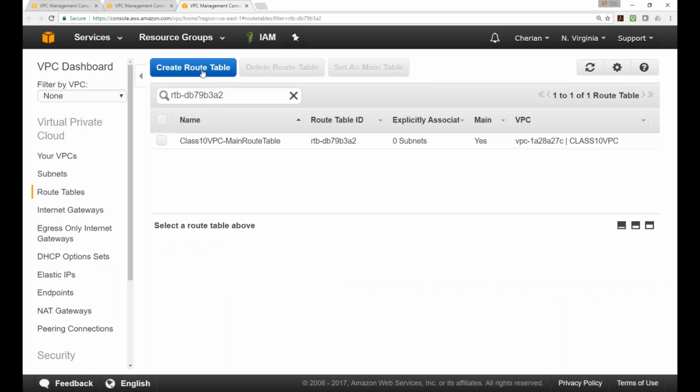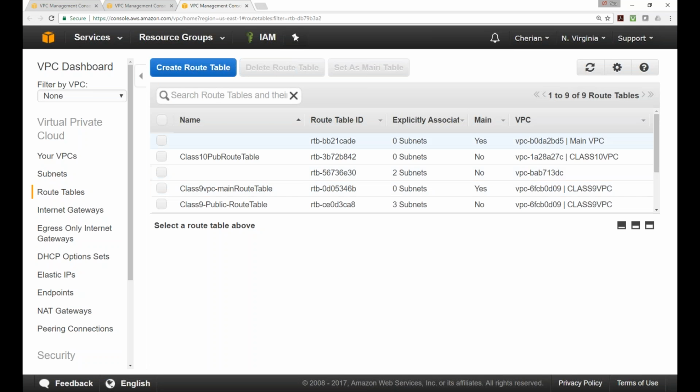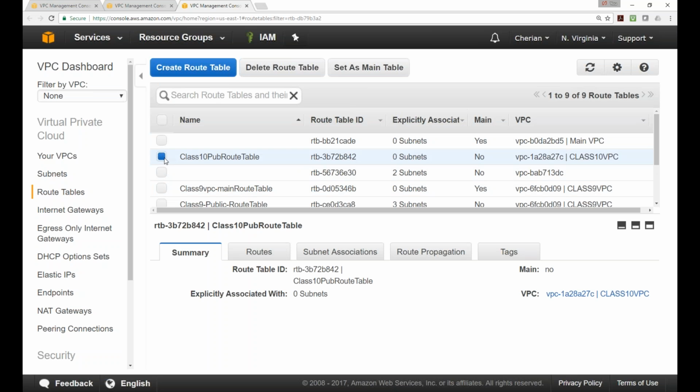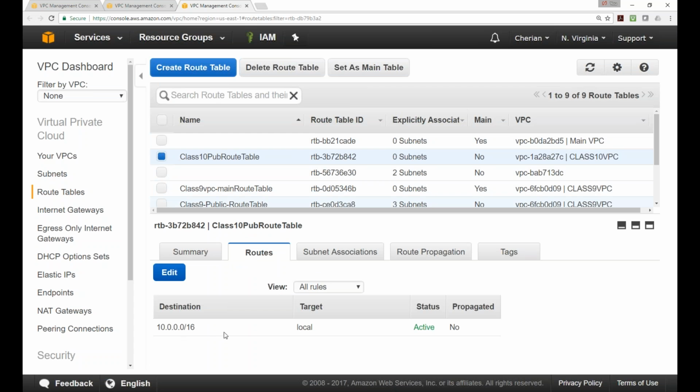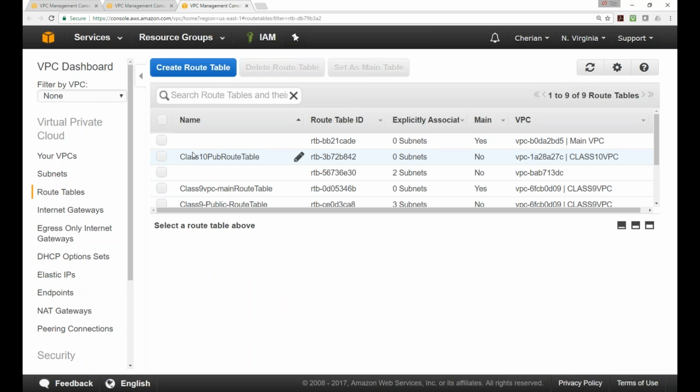I'm going to create another route table. We will see all that. Okay, there is a filter here. That's why you're not seeing it. If I click that, you will see all the things. So our route table is here actually. The route table that we created right now is here. It only has the default route. That is not enough, correct? So let's create all of them, and then we will come back and modify that.